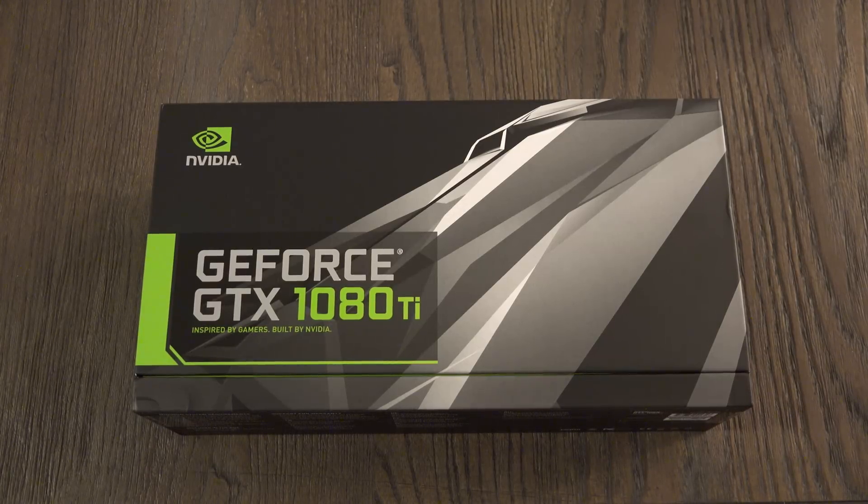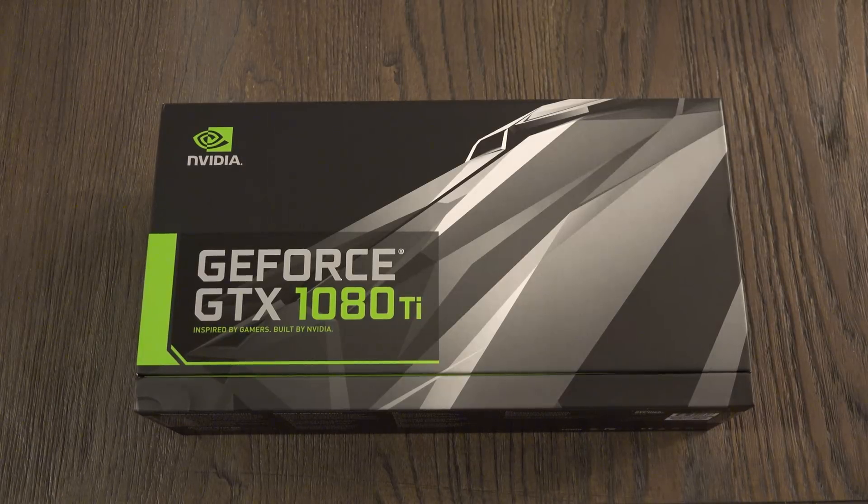Ed here with the Digital Digest. Today I wanted to share a quick unboxing and first look at the NVIDIA GeForce GTX 1080 Ti. This is the Pascal generation card that many of you have been waiting for. This is a reference type card — what has become known as a Founders Edition — and at $700, this is the best performing GPU on the market presently for the money.